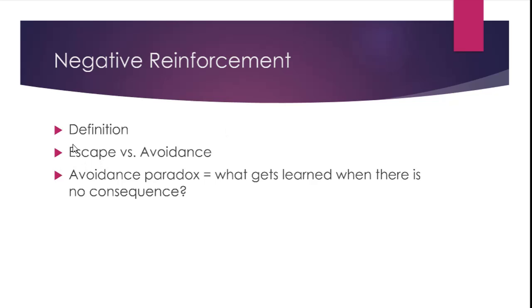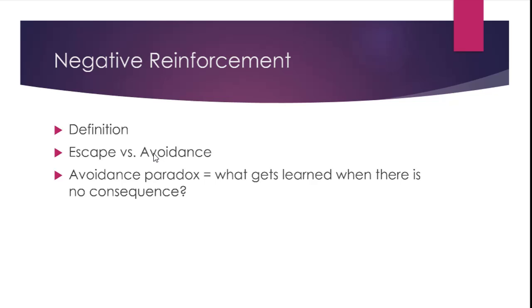So escape is when you actually feel the aversive stimulus versus avoidance where you can prevent it from happening altogether. So an escape, like a free operant situation, you press a lever to turn off a shock. So imagine an animal in an operant box, shock happens, you press the lever to turn it off. Discrete trial, shuttle boxes are used. You jump over a barrier to escape the shock.